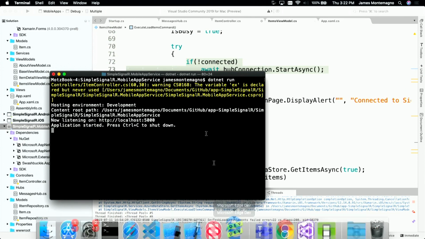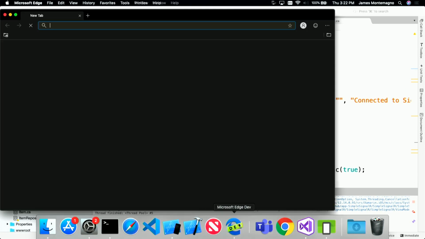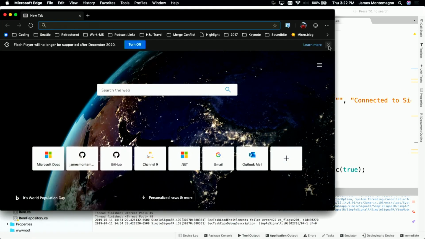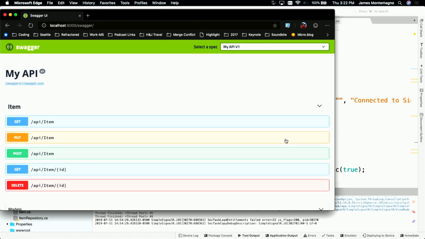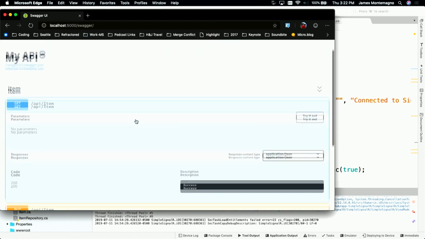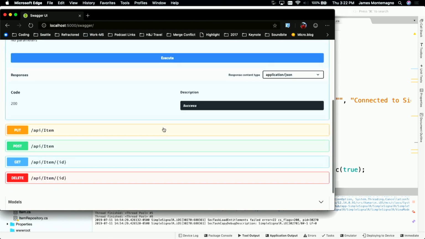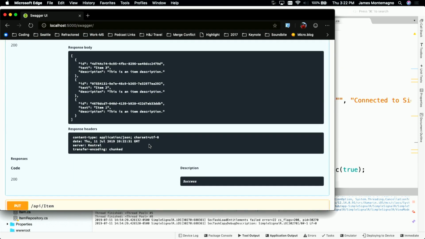Let's open up a browser. Come on, MacBook adorable. There's a reason that they stopped making you. All right, so I'm going to say localhost 5000. Boop, boop, boop. And I have the Swagger definition. So inside of here, I can try out my API. And when I execute, I'm going to get some items back, so some 3 default items, which is cool.